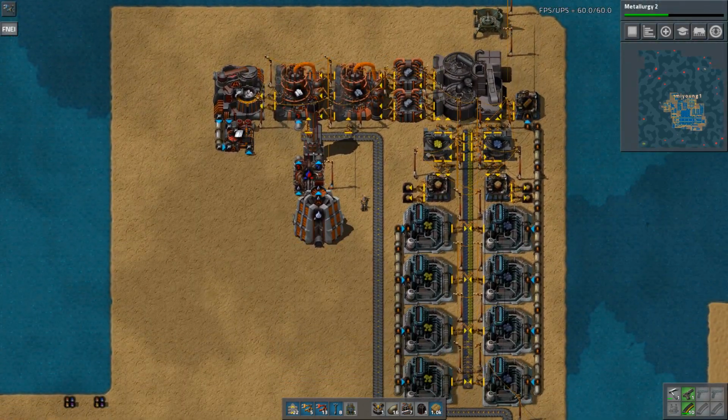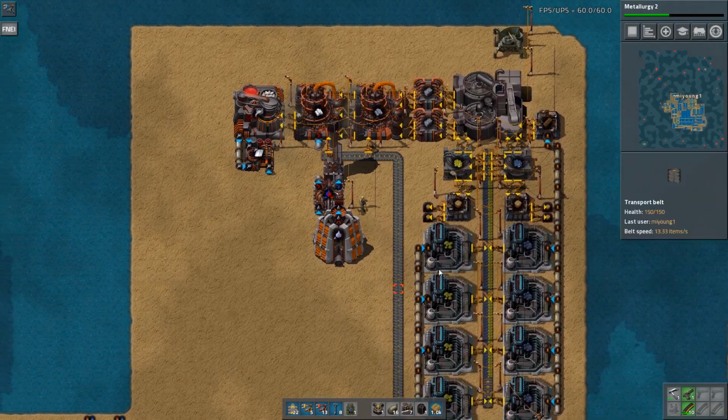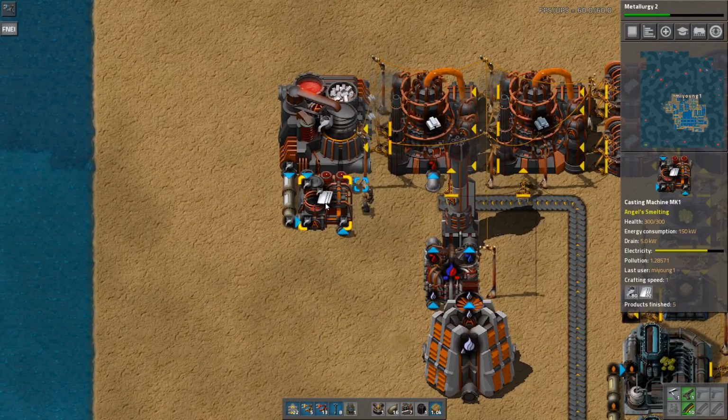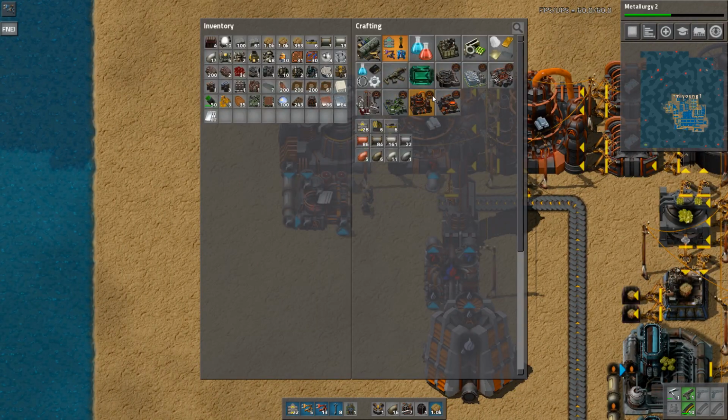There we go. So we are now producing steel from 75 sludge instead of 300 sludge per steel plate by doing all this elaborate work. It pays off. It definitely pays off. But it certainly took time to get here.